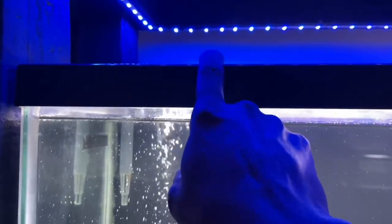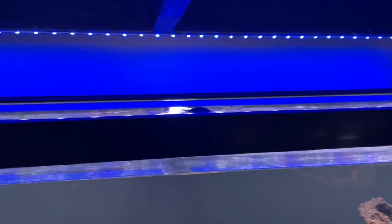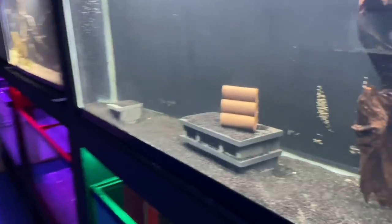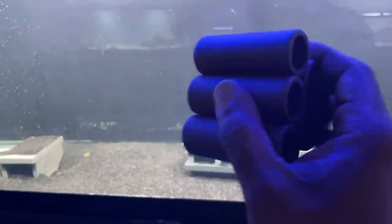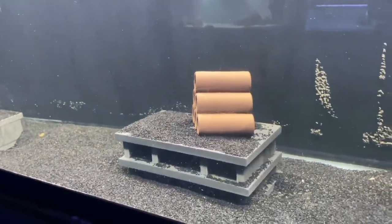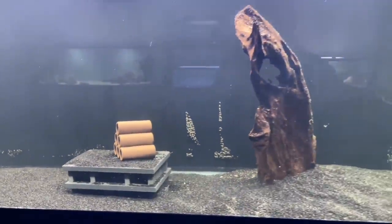Then right here on the back, we have the AquaClear hang on back. Then we have the full spectrum LED light. Then right here too, guys, we have another Pleco breeding cage. We're gonna get this situated into the tank. Then I'm gonna show you guys where I picked up the rare Pleco from, and then we're gonna add those rare Pleco fish to this aquarium.